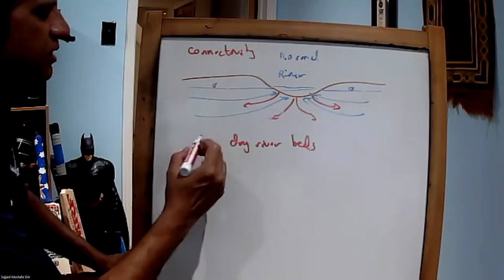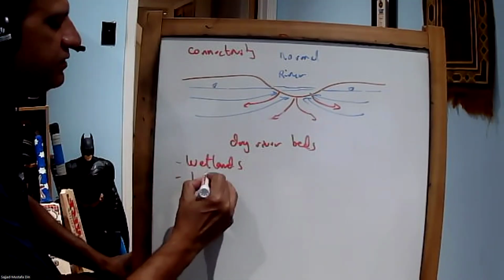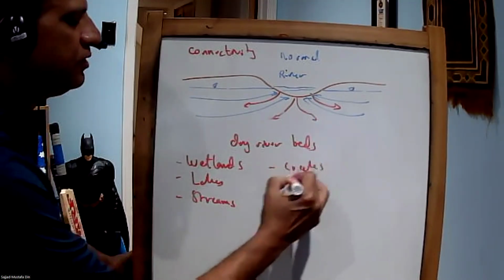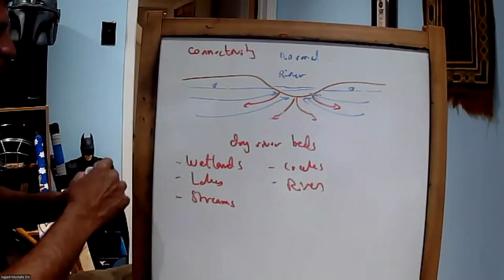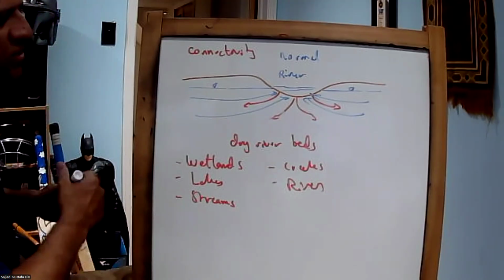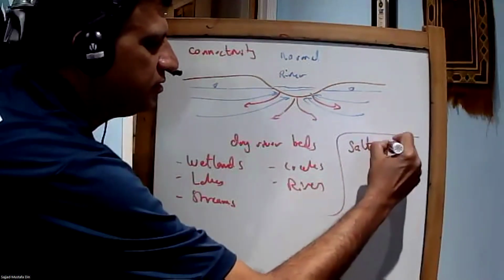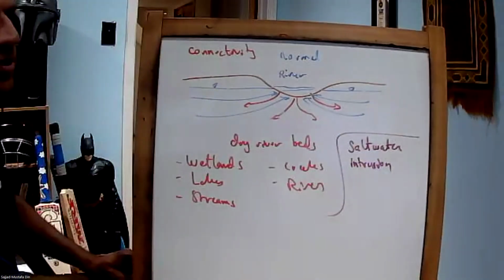And so that's what I was saying, by surface water, I mean wetlands, lakes, streams, creeks, rivers, all the way to oceans. You can also see it flows to the ocean as well. Now, that's an interesting scenario that we don't deal with here. But in that case, what we have is salt water intrusion, depending on how far you are from the ocean, because that can also cause issues as well.